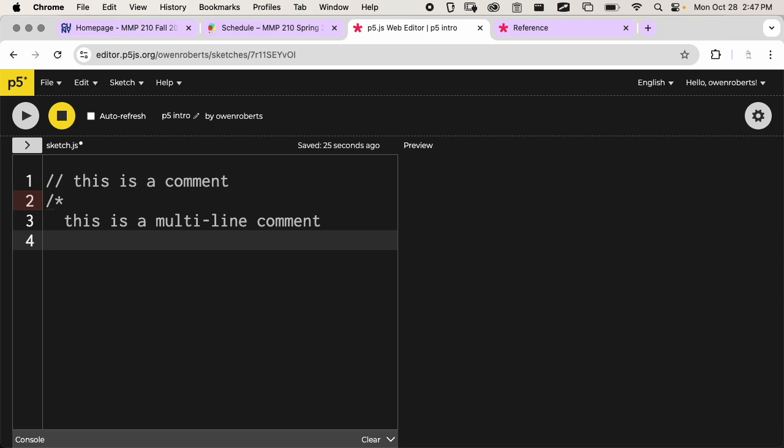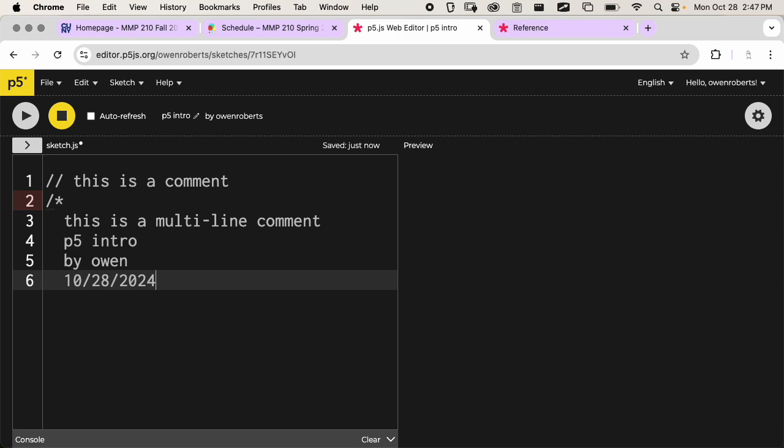And most programs start with a big comment like this where you will put the author of the program, the name of the program, some information about it. So for this comment, I'm going to say this is just a P5 intro by Owen. And I might put the date. It's October 28th, 2024.